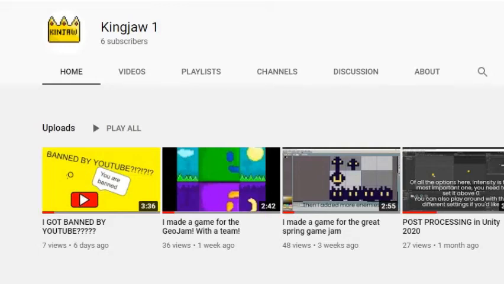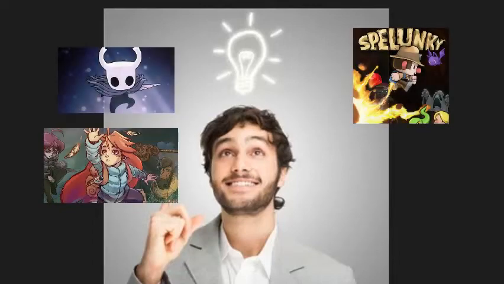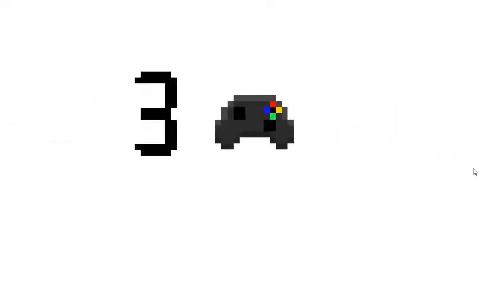Today I'm going to show you how I made a game in 3D. So I had this great idea that I'd remake some popular indie games that are in 2D, but I'd make them in 3D instead. So I decided that I would make 3 different little games, and each one of them would be based off of a different indie game.